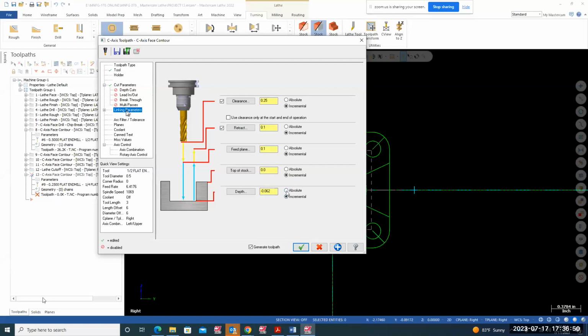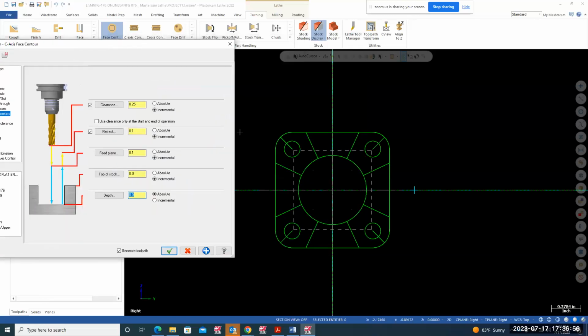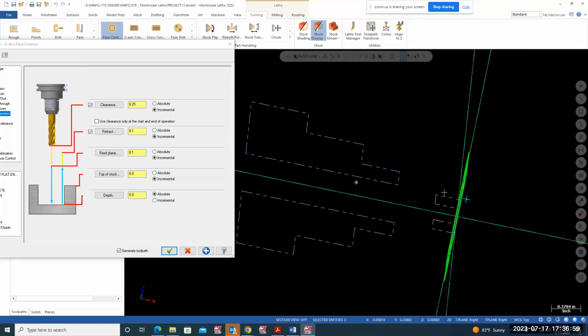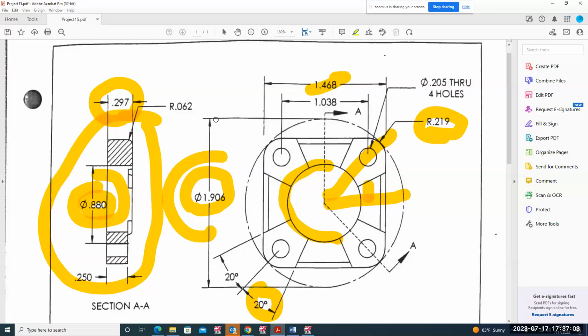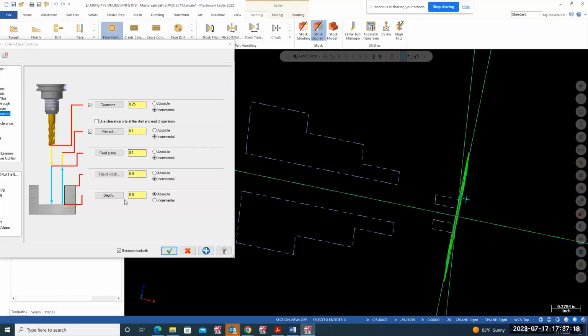Now look at the depth. Depth cannot be incremental. From absolute, how deep I want to cut, that's what it is. So if you look at here, this is my part, and from here, how deep I want to cut, that depth is right here, 297. That's how deep I want to cut. But I want to go a little further out because I'm going to cut it off anyway.